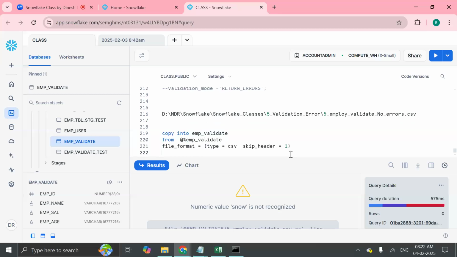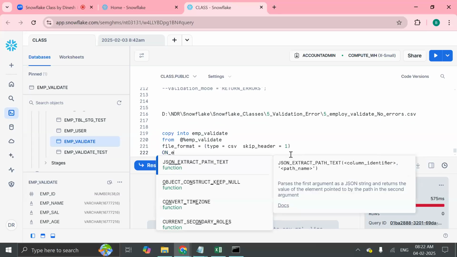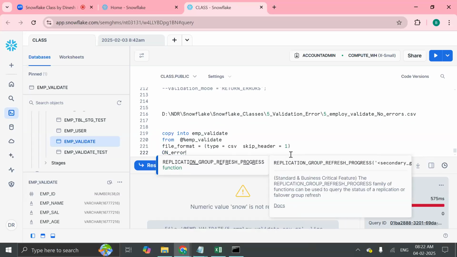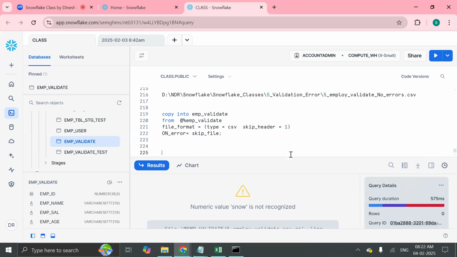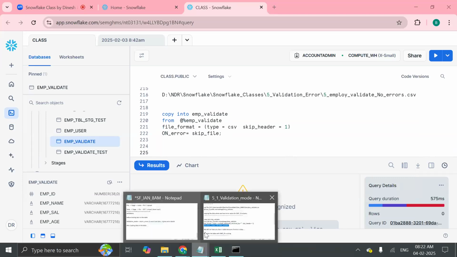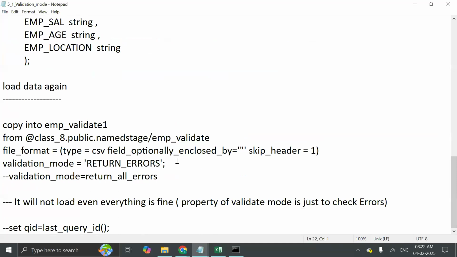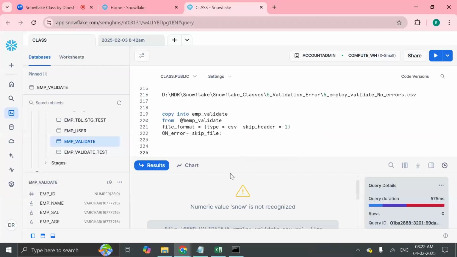After this, on error equal to skip file. Let me show you. If you use on error equal to skip file, right, it will skip error related files. Remaining file will be processed.